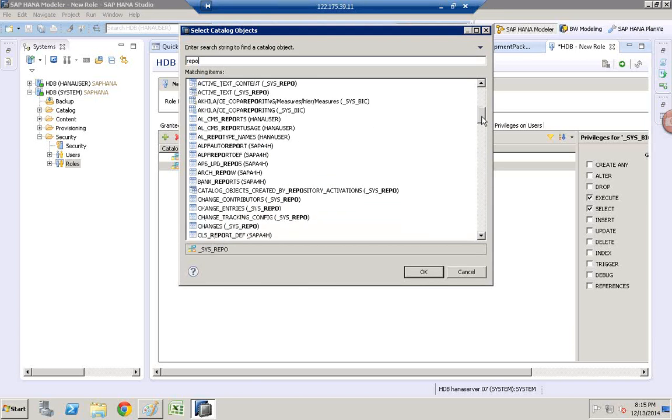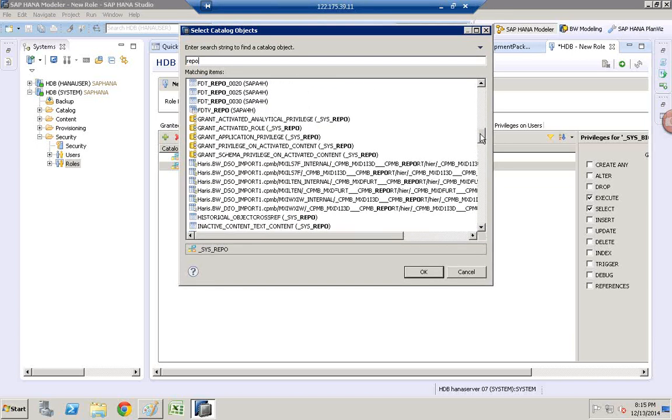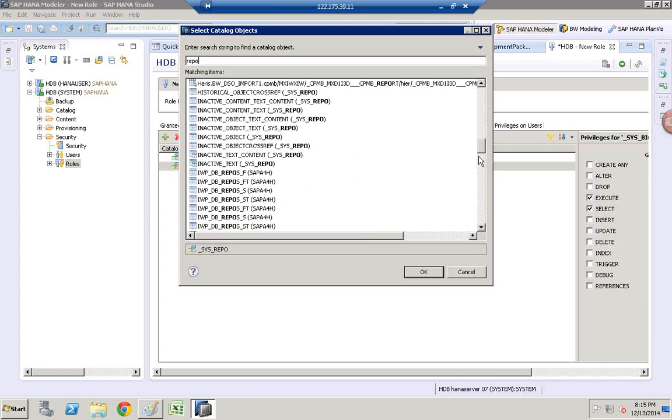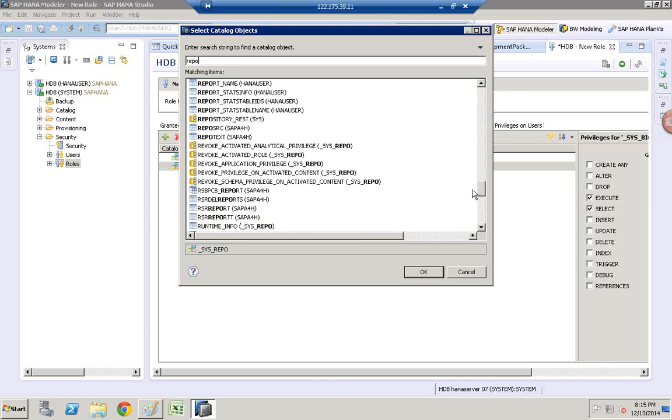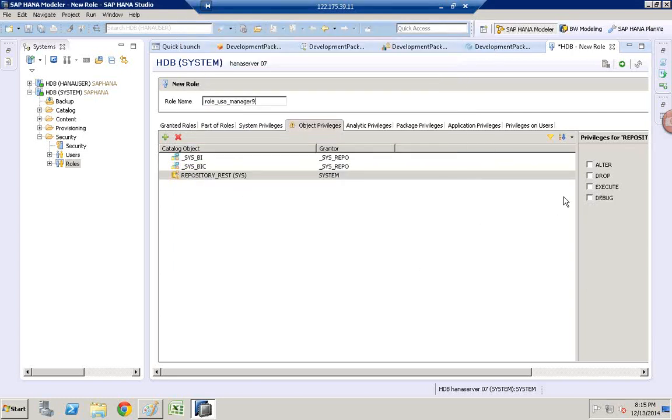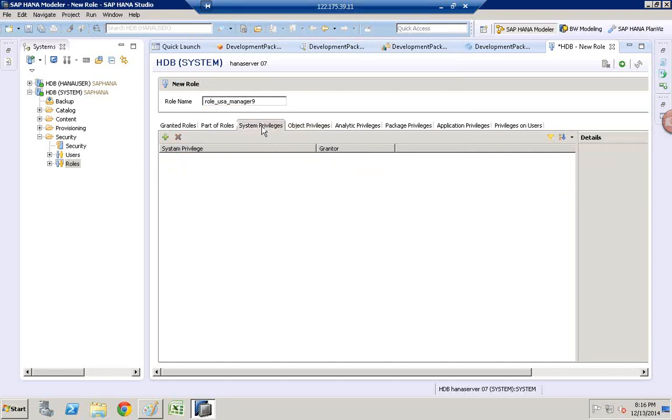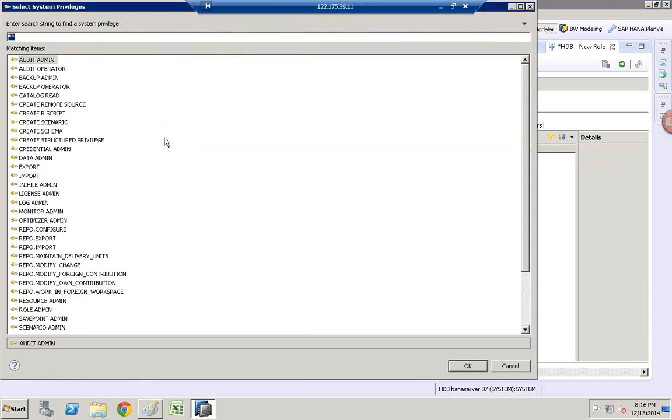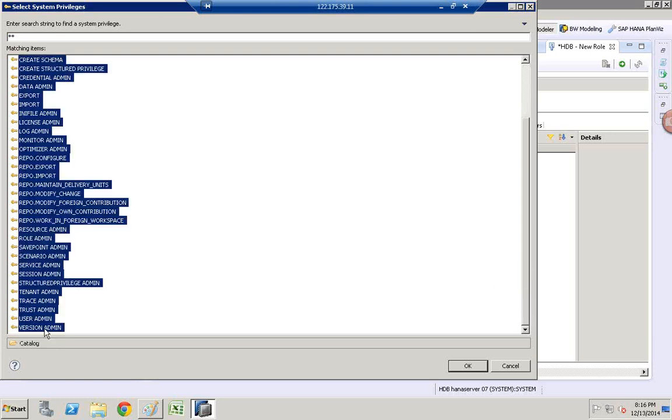So there is a standard object to access the repository which SAP has given, which is known as REPOSITORY_REST. So this is to access the repository, and select execute. And system privilege, like you want to do backup, create catalog, create schema. In this case I would take everything, all the system privileges.